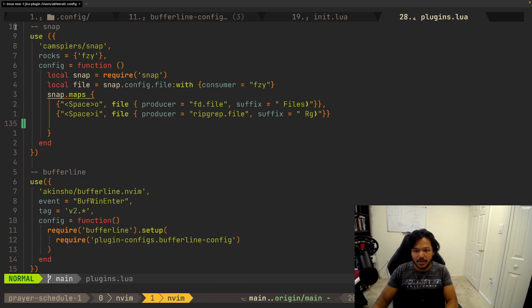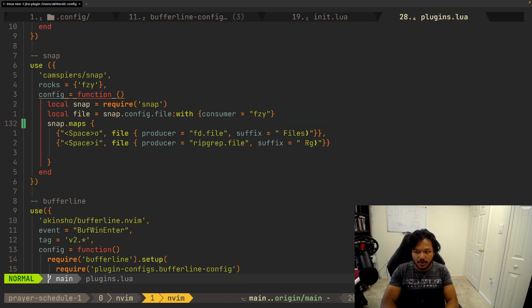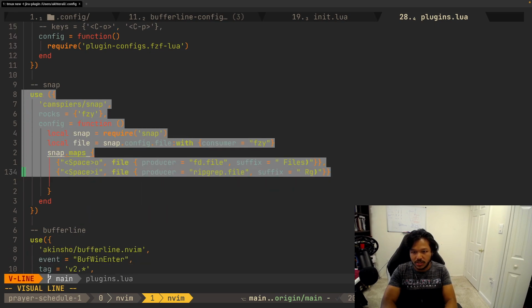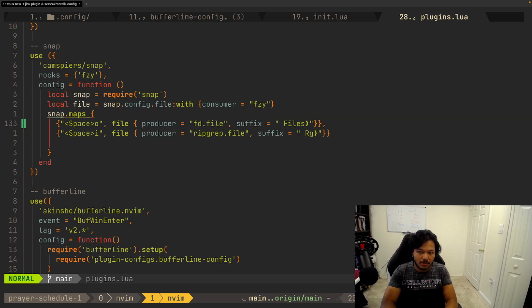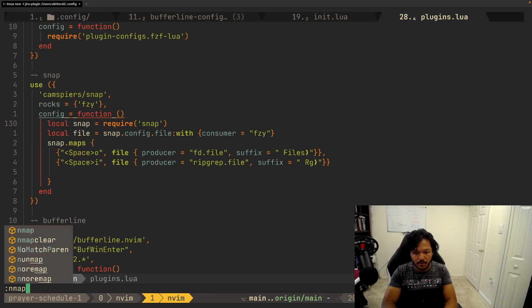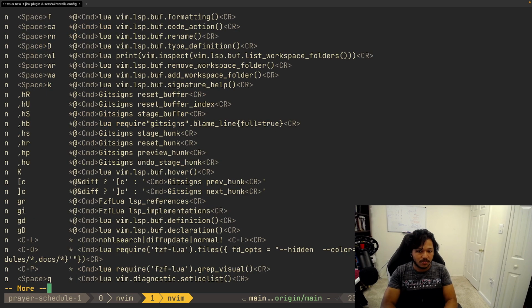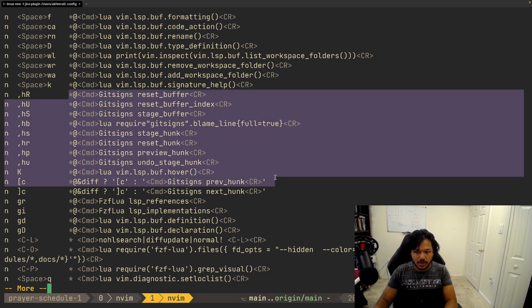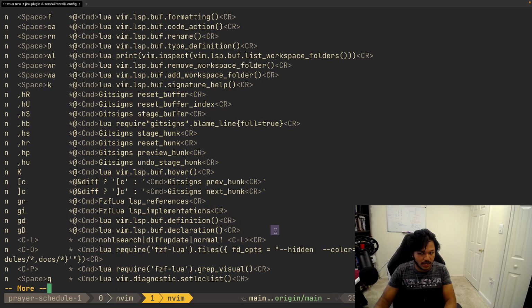Cool. So yeah, as I was saying, I have a few things that I use here and there. I don't use Snap anymore, but I'm trying to get it fixed. So use it however you see fit. If you want to take a look at all the bindings, obviously do nmap. And there are some custom bindings in my dot files, so take a look at here exactly like what binding does what, right? So I've got git signs, which I don't really use, but I like having the signs, and I've also got the LSP stuff. The LSP stuff is actually what's important, and anything nmap shows all the bindings in normal mode, right?